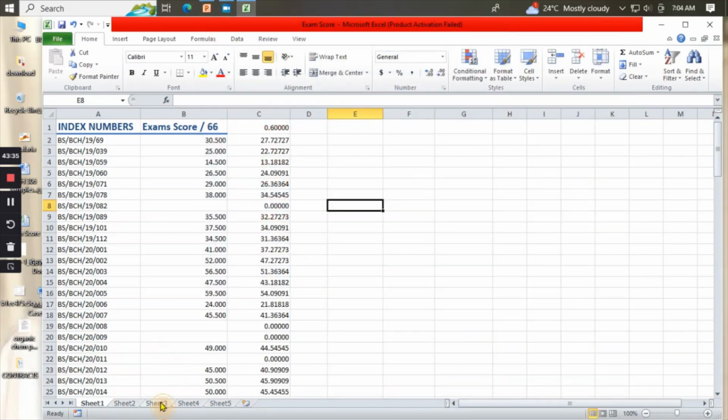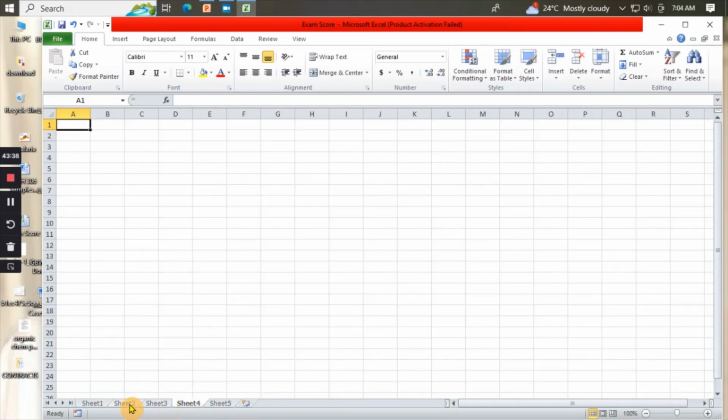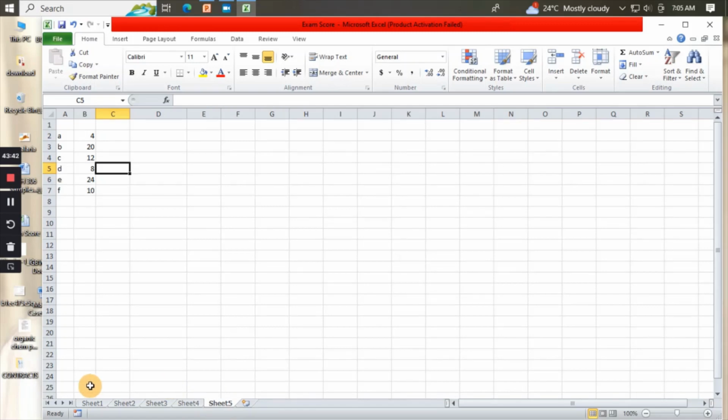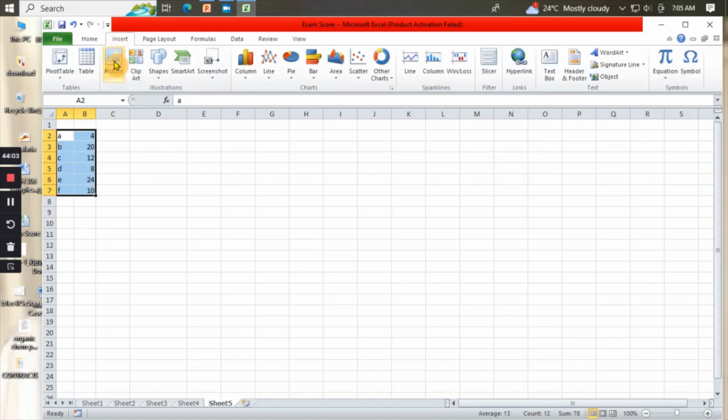So let's say I want to work on our previous data. Where was it? Was it in cell 2 or did we delete that? Let's see. Yes, this data. So let's use this data and convert it into a meaningful form. If you want to convert this data into a graph to make it meaningful, you select that data, then you move to the insert button. These are the various figures you can apply to this data.